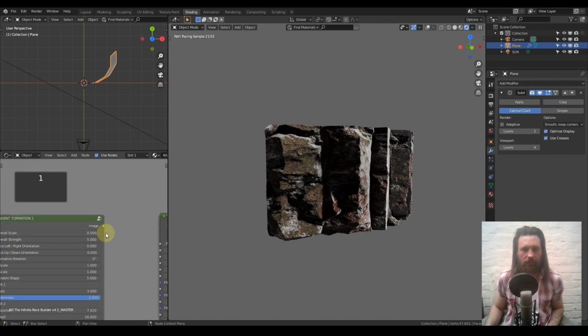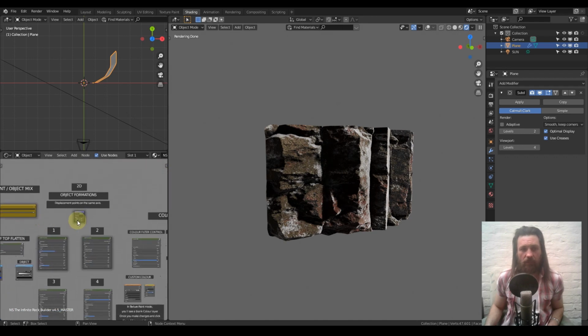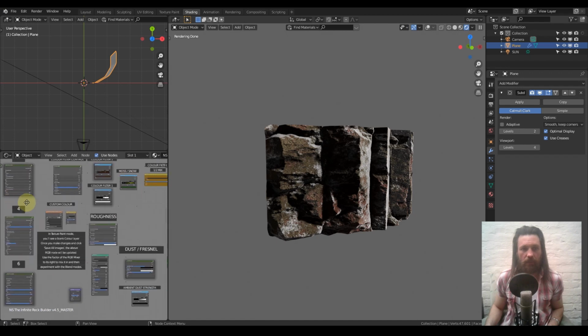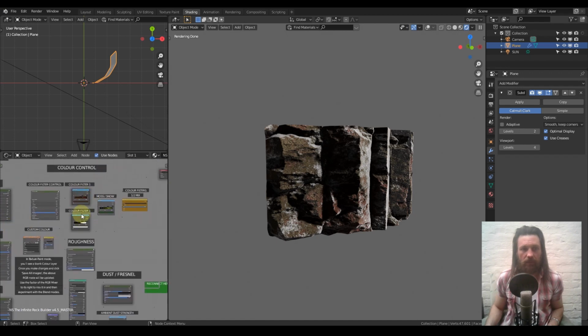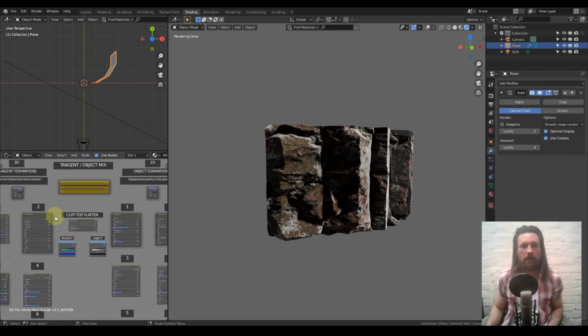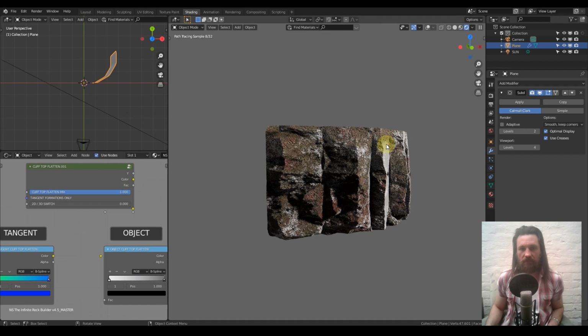Okay. Alright. And that is, again, all the colours. The colours when they're not next to the node group itself are these two filters here. That's for both object and tangent. So Cliff Top Flatten does exactly what it says on the tin. Flattens the top of the cliff.